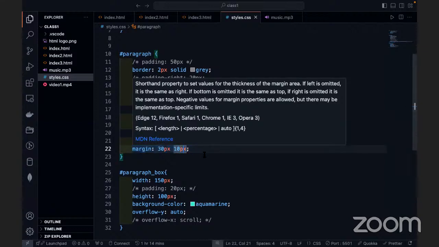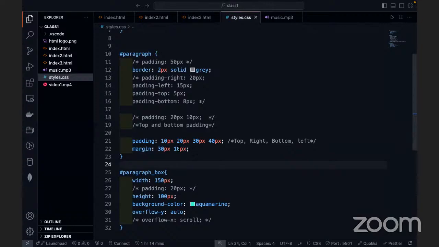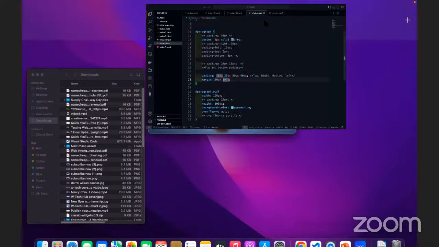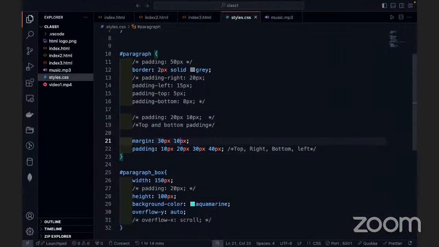Okay, sorry about that. Let's take it up. So top and bottom, you can see that for margin and for padding.